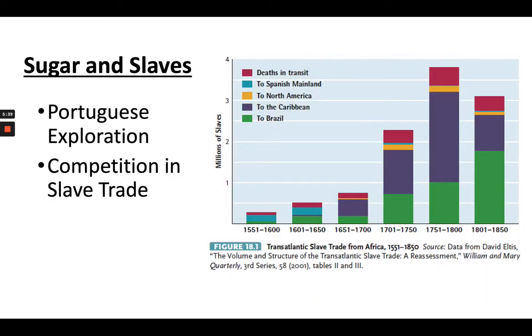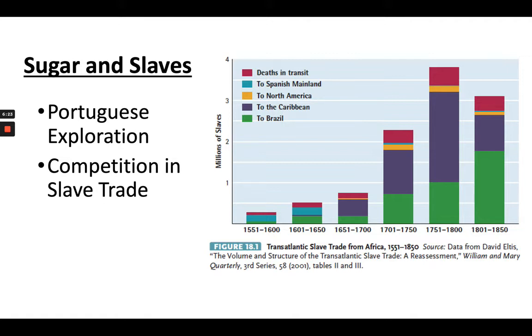So let's talk a little bit about the relationship between sugar and slavery. Well, the Portuguese are really going to be the ones to start this in a big way. The Portuguese need slaves to grow their cash crops on their islands, first like Cape Verde, but then also in Brazil. So the success of using slaves to grow sugar on their islands in the Atlantic will lead Portugal to further invest in the slave trade. And in 1441, the first slaves will be brought to Portugal from Africa.